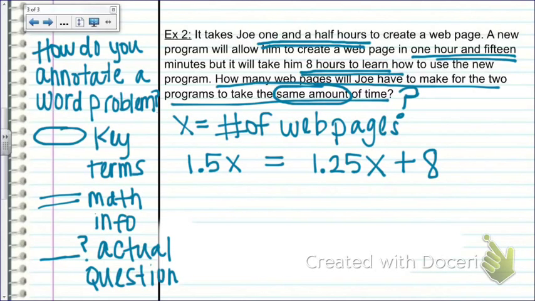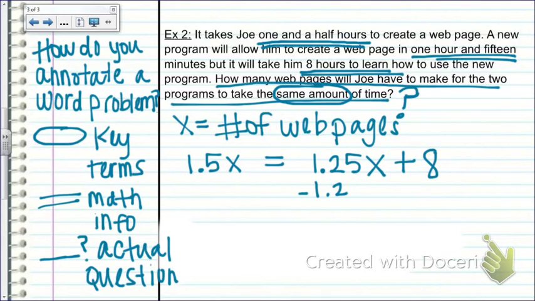Are the decimals so ugly that you want to clear them, or can we work with these? We can work with these. So we need to get all the variables to one side. So I see only one option here, and that's to subtract 1.25x, right? Okay, so let's do it.